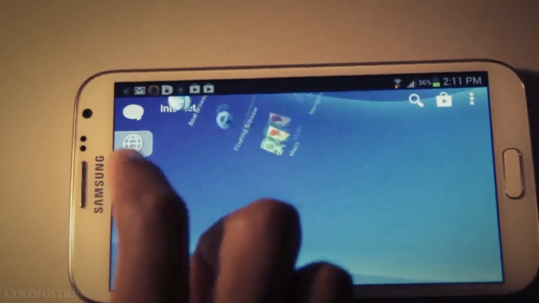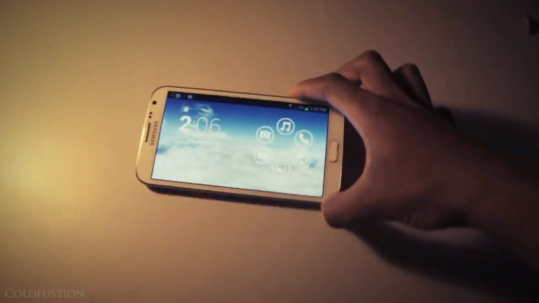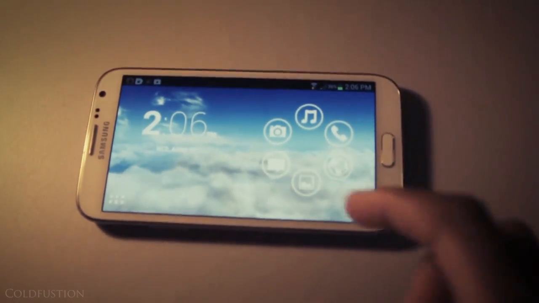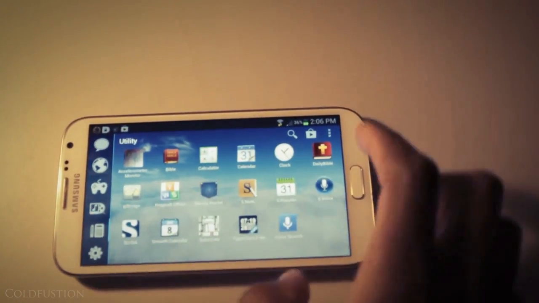That is Smart Launcher. It's one of those launchers that isn't very well known, but it does deserve some recognition. In my opinion, it could have a few more features in the free version, but it's still a very good launcher, and check it out, it's free from the marketplace.